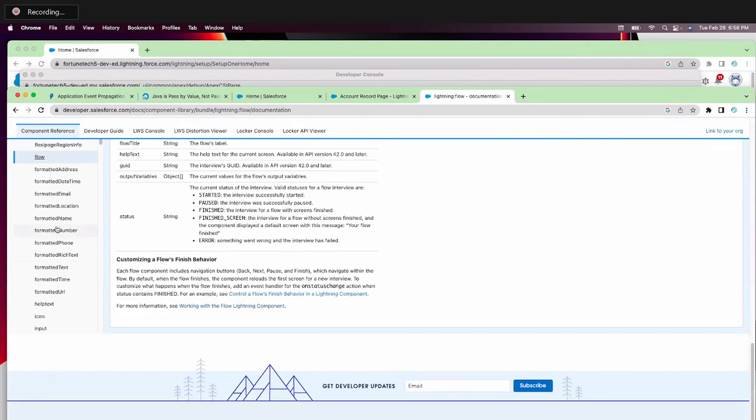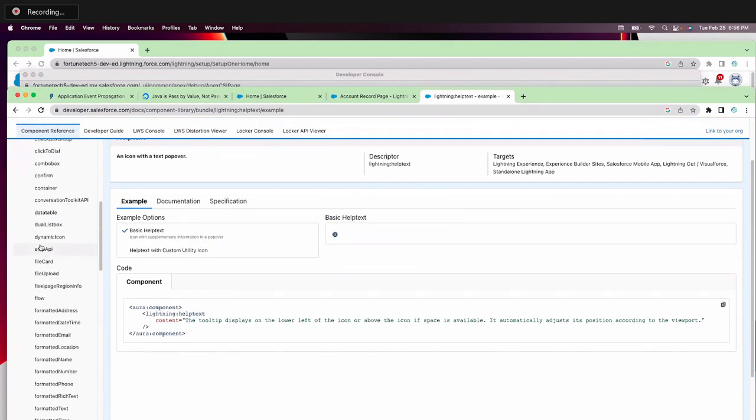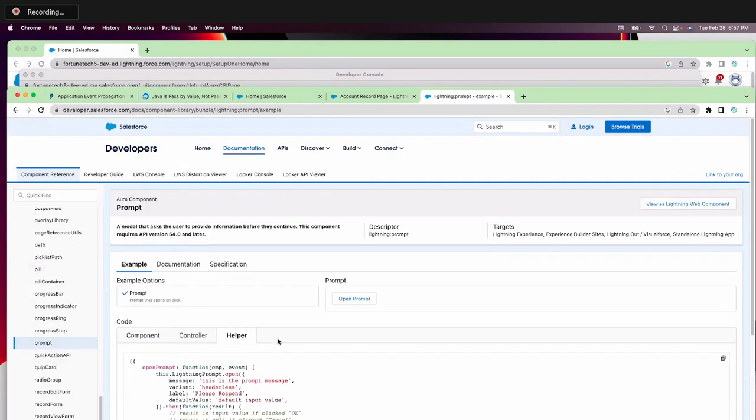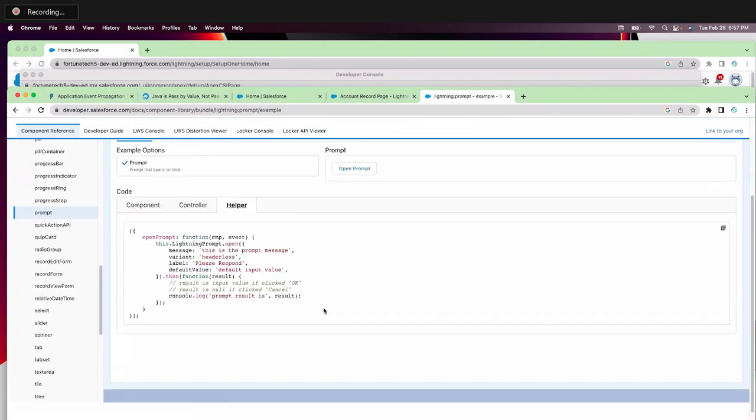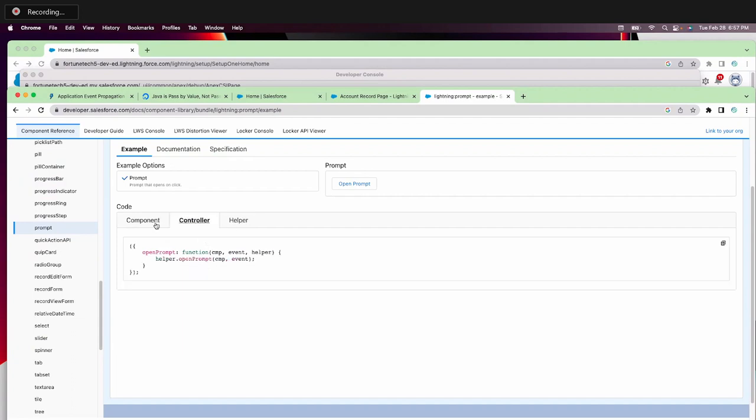I just saw the prompt. It has a helper, I guess. Prompt? Prompt. Yes, I just found it. So I'm going to copy this one if I want, with the open prompt button here. But according to the requirement, you might need to change some stuff. Then Sanjay is going to show that kind of stuff. But most of the time it is going to work when you copy from here.